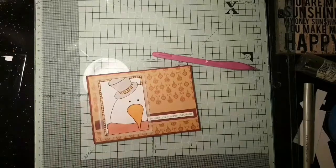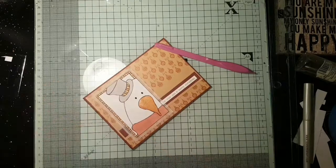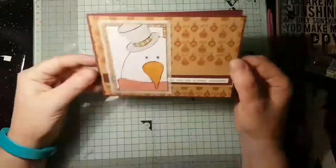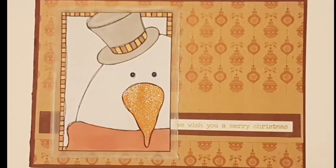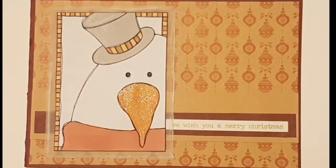And I'm done — oh, no I'm not done, because I of course have to add some sparkles! Out comes the Winkostella brush, out comes some glossy accents type glue, just to add some dots to the eyes. Now I'm done — dead simple today because I needed something quick and easy, I hope you enjoyed it still.